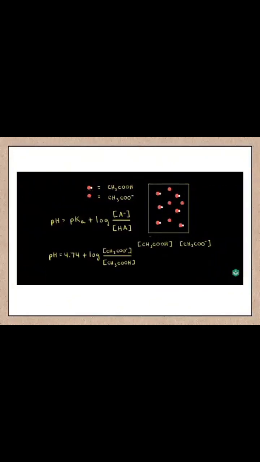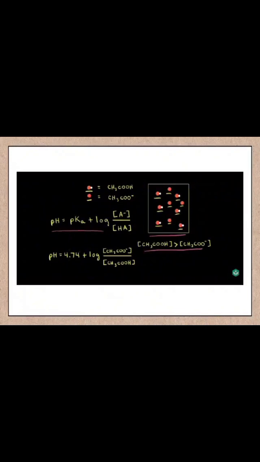Let's look at another particulate diagram. We still have an acetic acid acetate buffer solution. However, this is a different buffer solution than the previous problem. So let's count our particles. For acetic acid, there are 6 particles, and for the acetate anion, there are only 4. Since we have more acetic acid particles than acetate particles, the concentration of acetic acid is greater than the concentration of the acetate anion. We can use the Henderson-Hasselbalch equation to think about the pH of this buffer solution.